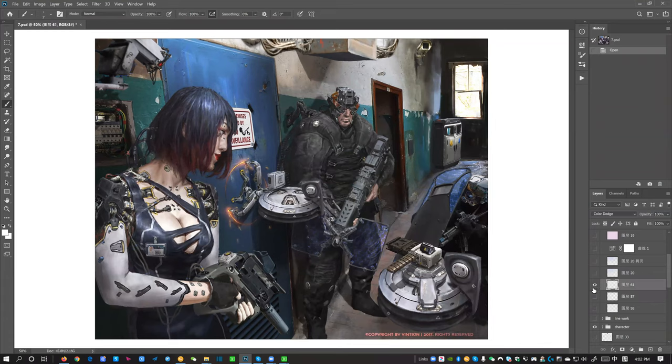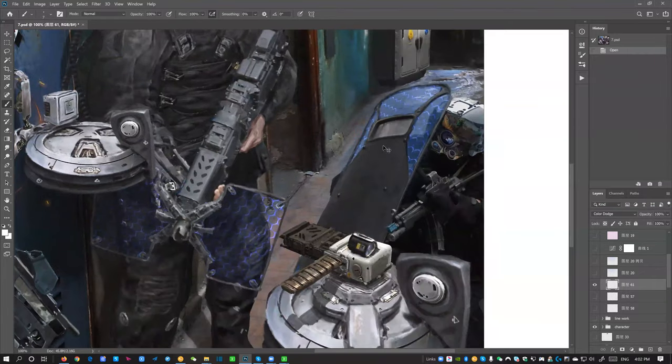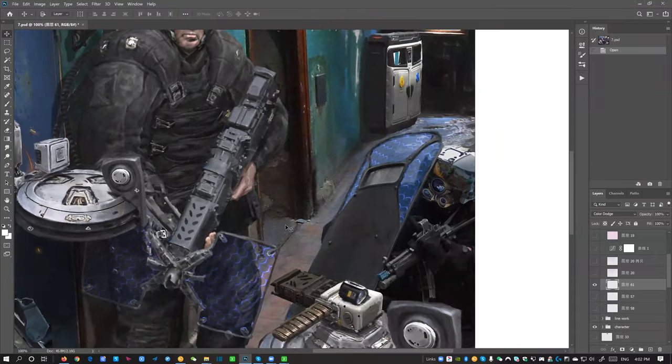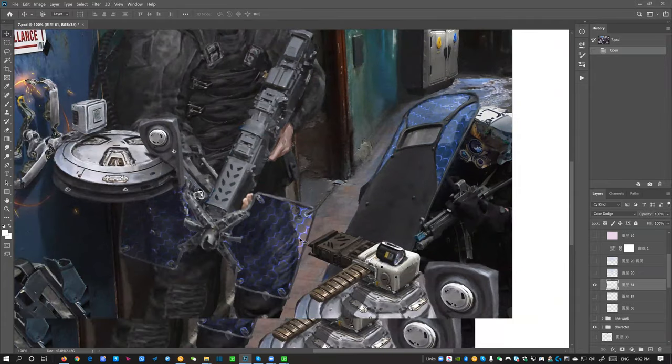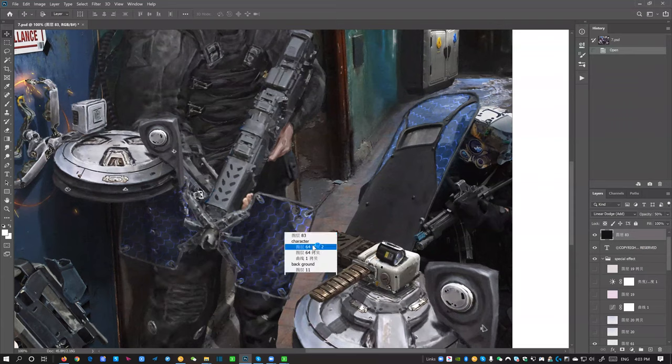Can I ask how you, you know, the shield on the gun, it's like a purple effect. If you zoom in on that, how'd you do that? The shield effect. Yeah, this is a very interesting question. Because I haven't drawn this by hand, and this stuff looks very realistic, right? And let me show you what that is.